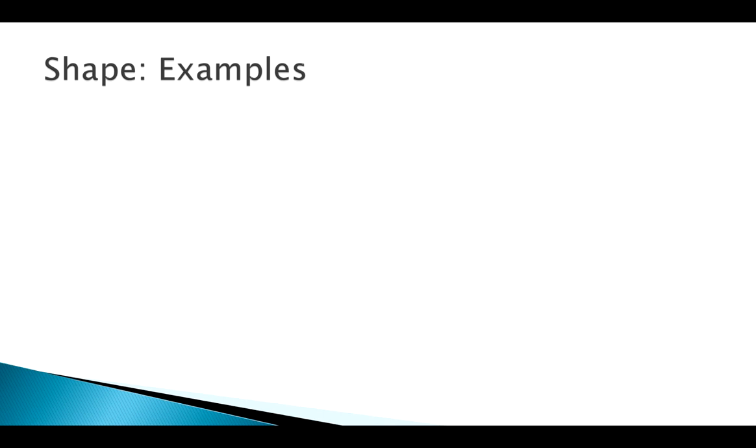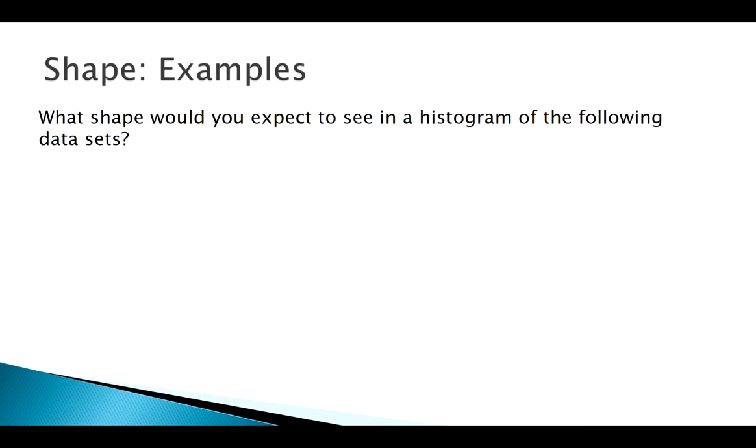So let's think about some more examples using this terminology. I'm going to kind of throw out some hypothetical situations and let's think about what these distributions would look like. So what if you were to go around and graph the GPA of a bunch of students? Think about what you think that would look like. And I'll kind of draw what I'm thinking here. So GPAs, let's just say it goes on a scale of 4.0 from 0 to 4.